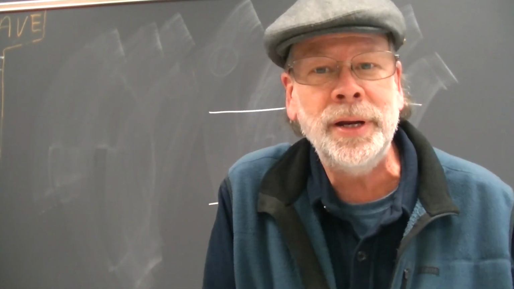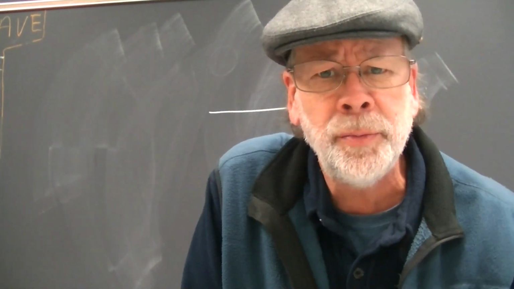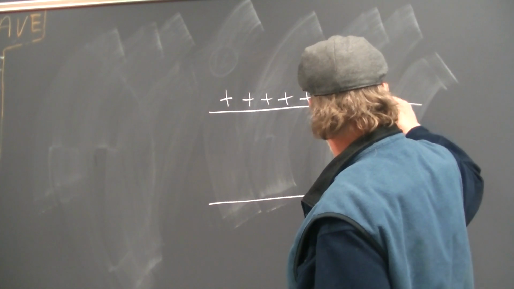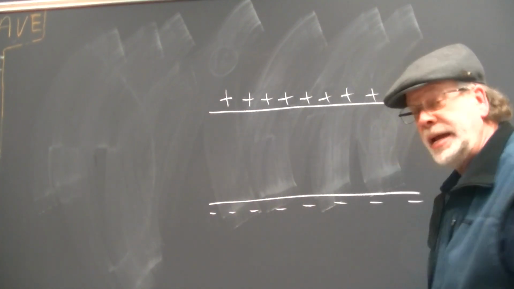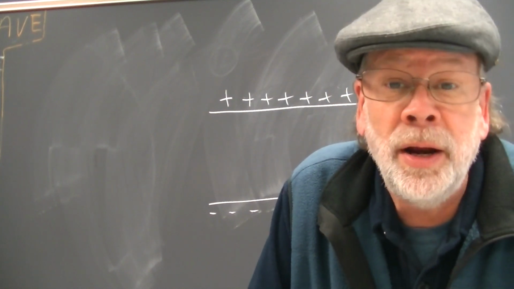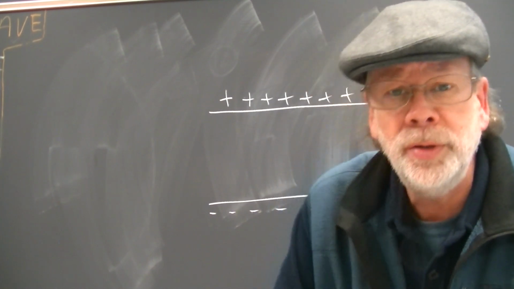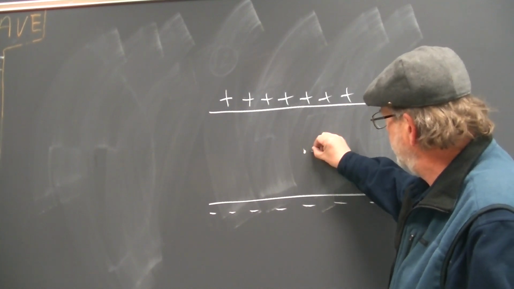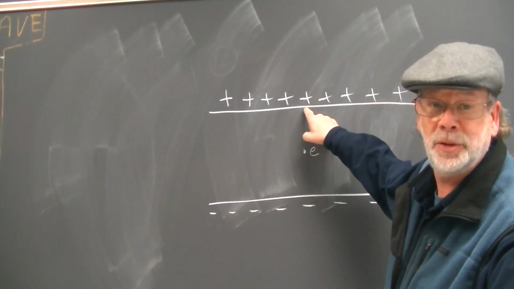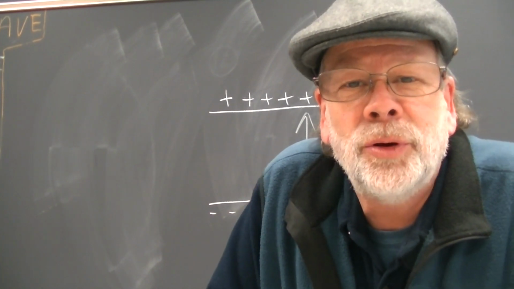Now, I'm going to ask you a question that almost everybody gets wrong. So see if you could get it wrong too. Then you know you're everybody. All right? It's positive on the top, negative on the bottom. So the question is, which direction would an electron be pulled, and which direction is the electric field? Seems like a simple question. So an electron sitting here would get pulled which way? Well, it's going to be repelled by the bottom, attracted to the positive on top. An electron would be pulled that way. Great. Which way is the electric field?